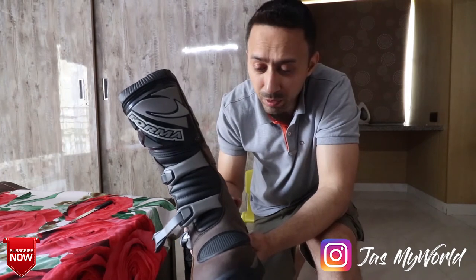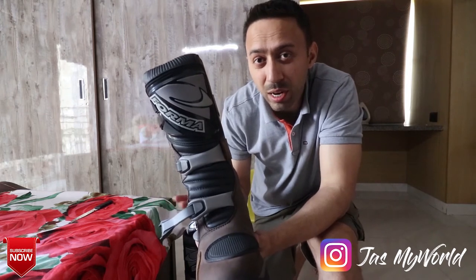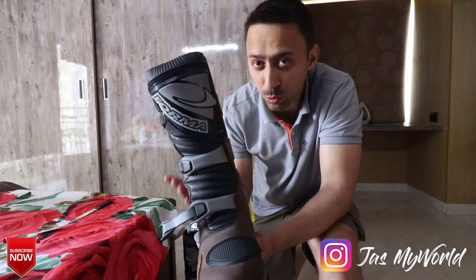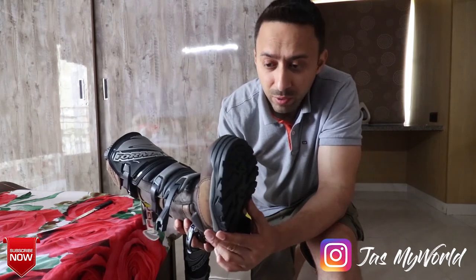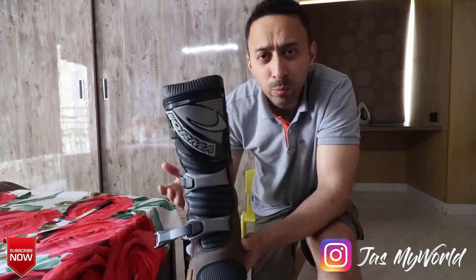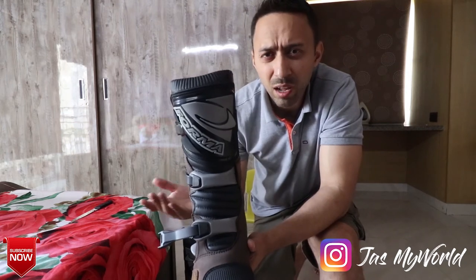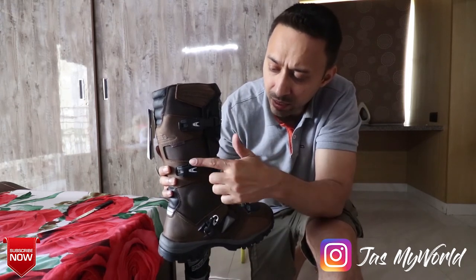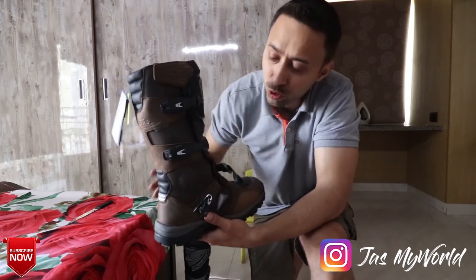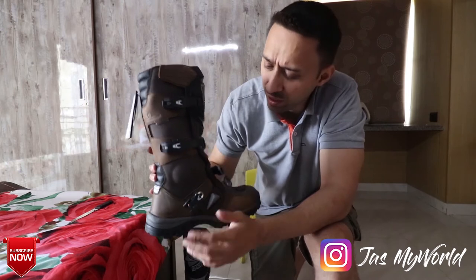The moment I picked these up, the first thing I noticed is they are pretty light — not those heavy boots you'd have to struggle with throughout the day. The sole seems very well rubberized. In terms of height, they are going to provide protection for three-quarters of the way up, which is sufficient. The waterproofing is there till the second buckle, so you should be pretty comfortable stepping over shallow water crossings.